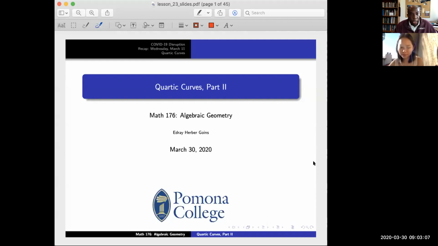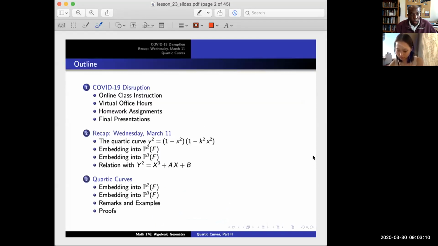What I'm going to try to do today is start off by showing some slides. If this doesn't really work, then we can go back to trying to write things on a virtual whiteboard. But at least for today, I want to see if we can try things out with some slides to see how all of this goes. So the plan for today really is just to use this as a test. We're going to go over some preliminaries of how we're going to do the rest of the course, so talk about how this disruption is going to move things around in terms of the schedule for the homework assignments and the final presentations. And then I just want to do a recap of what we did before the break, which is really Wednesday, March 11th and Friday, March 13th.